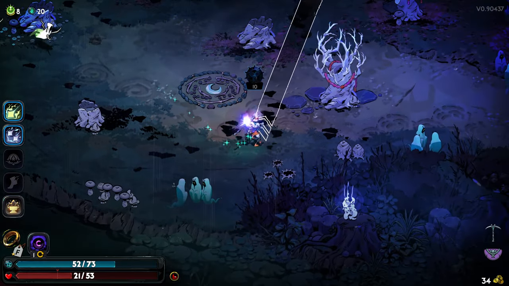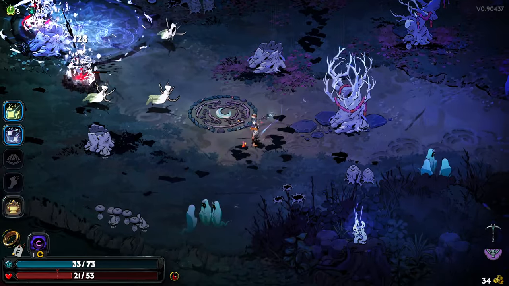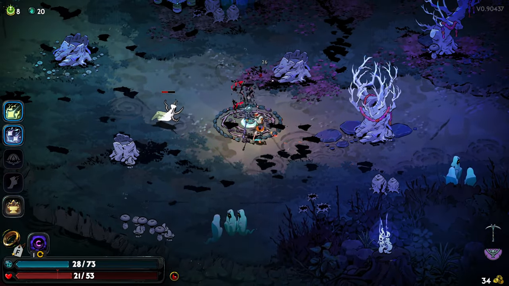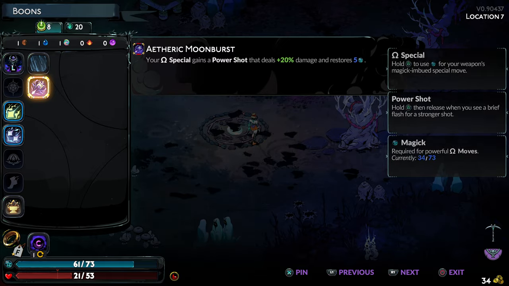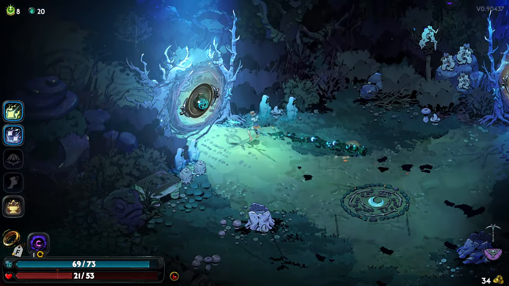I don't know how to use this power shot at all. Is this the power shot? It doesn't seem to restore any mana. In we go. Your special, which is this one, triangle, yes, gains a power shot that deals plus 20% damage and restores 5 mana. But how do I use it? I'm so confused.